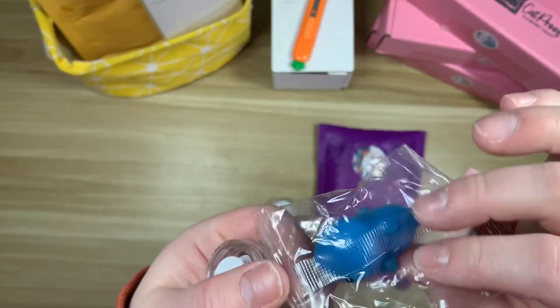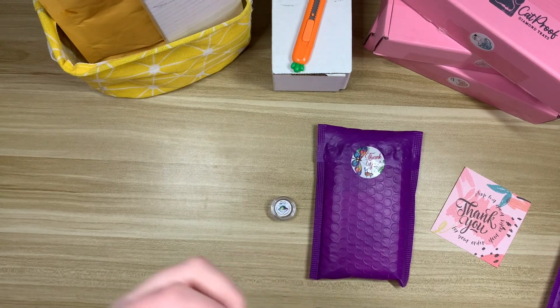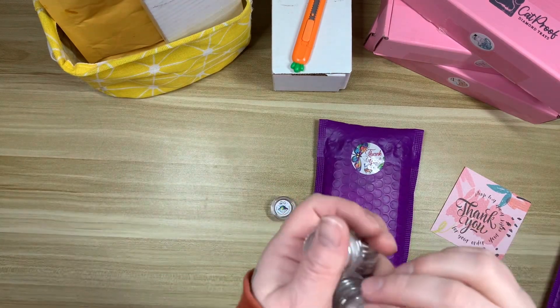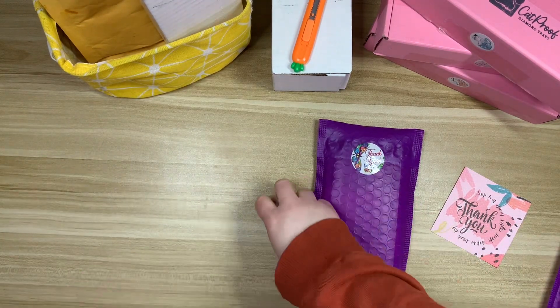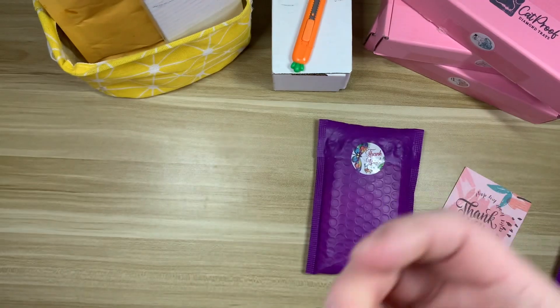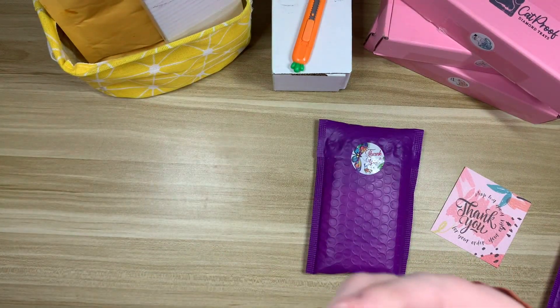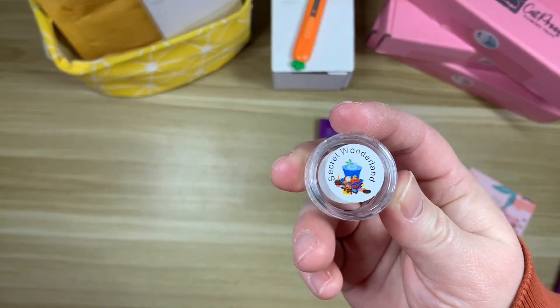So we have a thank you card — I think this is new, maybe only when you order on their website. This is the sample size putty pack pre-order. I ordered it on December 22nd and they started shipping on January 10th. This is the 2.0 version and it's the fantasy theme putty pack. I have one of them already out. I also have a little shark squishy — I collect those for my nieces. I was really interested in the Secret Wonderland scent because January was the Alice in a Winter Wonderland event, so I thought the putty would go well with that.